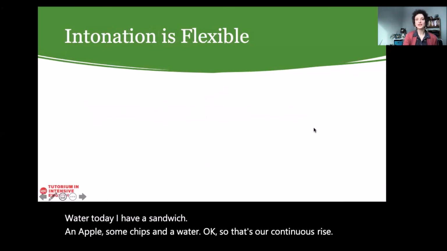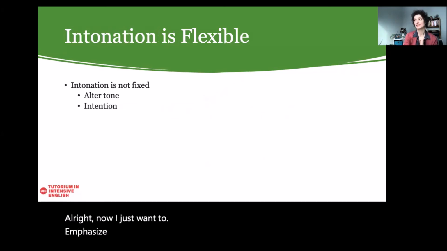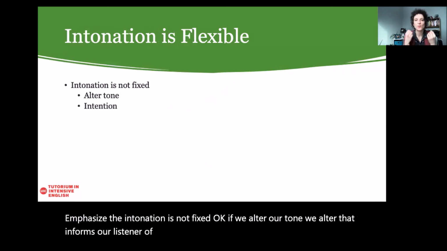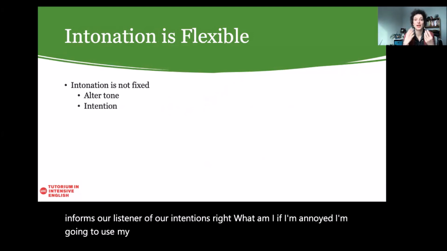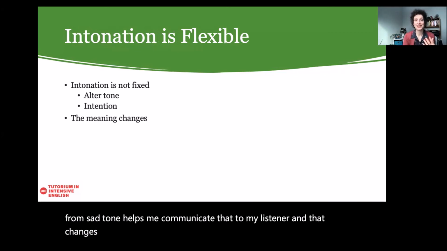All right, now I just want to emphasize that intonation is not fixed. Okay, if we alter our tone, that informs our listener of our intentions, right? If I'm annoyed, I'm going to use my tone to help you know that I'm annoyed. If I'm angry, if I'm happy, if I'm sad, tone helps me communicate that to my listener. And that changes my meaning. Okay, so let's look at an example of this.